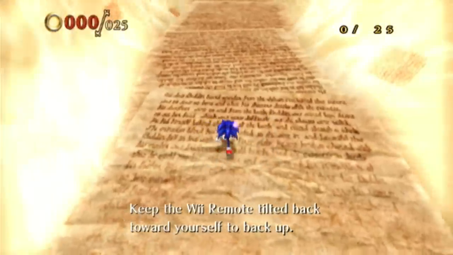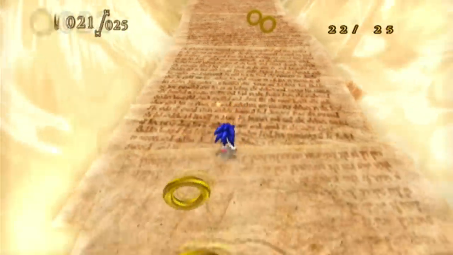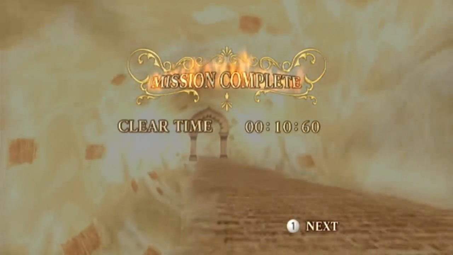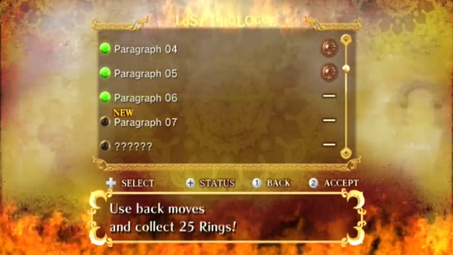So basically, this teaches you the controls to make Sonic walk backwards. What you're supposed to do is tilt the Wii Remote towards you, like twist it, and that is how you make Sonic walk backwards. It's really backwards, huh? No pun intended. It's a really backwards way of doing this game, like going backwards in the game, but, eh. Like I said, this game has some pretty unorthodox controls for the Sonic series, so not everything's going to be perfect.